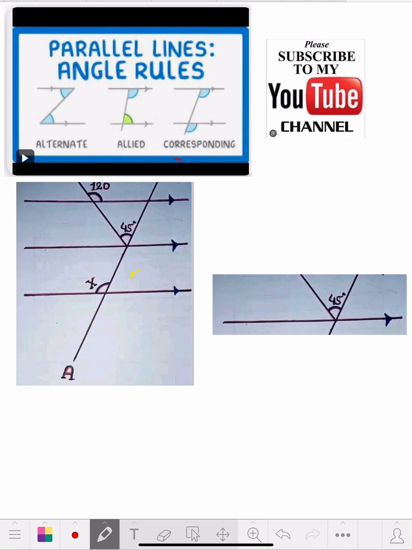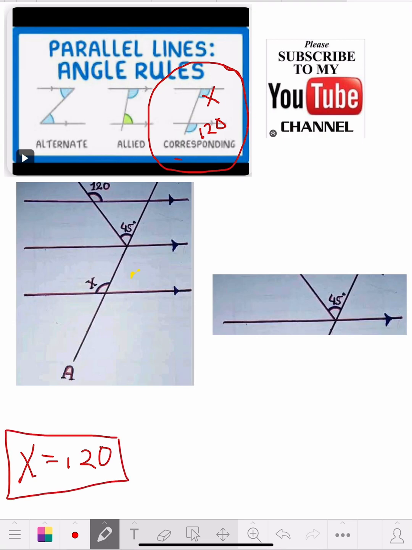One, if you can remember the corresponding angle rule, okay? Now if you can envision this, that you flip this, okay? So this was flipped over, okay? So this is the inside angle, so I'm going to make this one x, okay? X, and then this is the 120. That's it. And they're both equal. So that means x equals 120 according to the corresponding angle rules. Okay, square that up so the teacher knows here my answer is x equals 120.